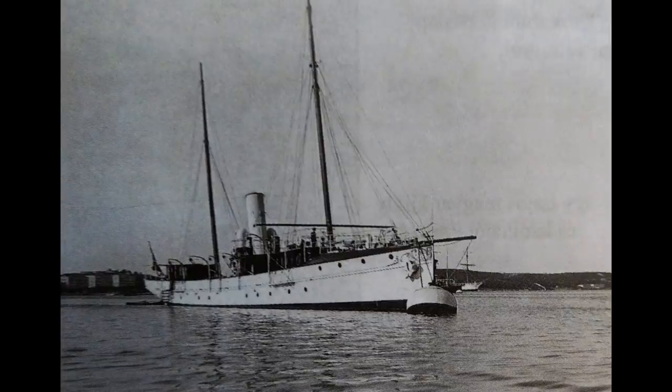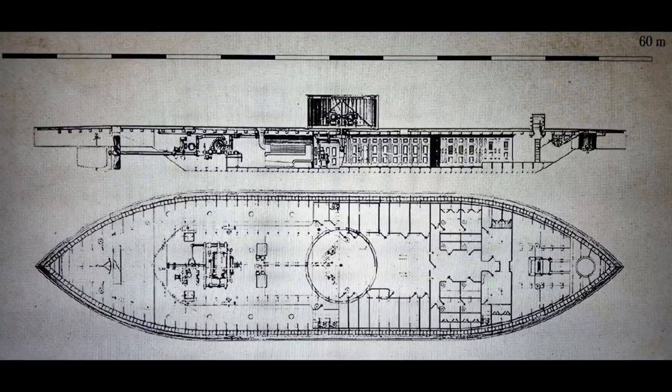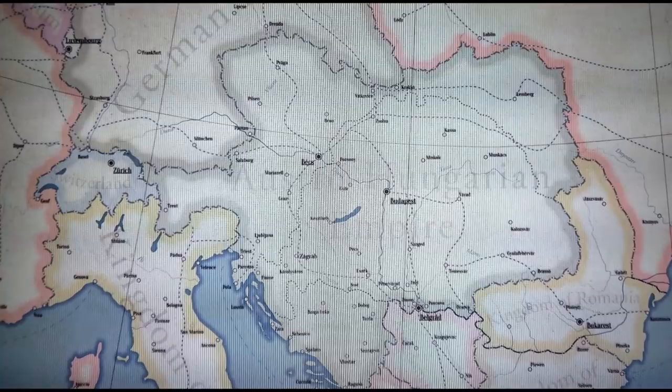Historically, security on the Austro-Hungarian waterways had been ensured by a number of small warships and gunboats. But these were vulnerable to attack at the close ranges encountered in riverine warfare, especially when more modern guns coming into service were involved. At the same time, eyes were keenly fixed on innovations coming out of the American Civil War — one of these was the monitor type of warship employed at the Battle of Hampton Roads, and then extensively in the harbours and rivers of the US.